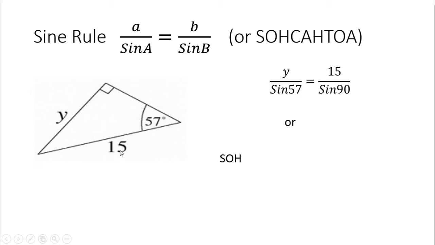In this case it would be SOH. We've got the hypotenuse side which is across from the 90 degrees, and we've got the opposite side is the one we're looking for, given the angle 57 degrees. So if you want to use SOHCAHTOA, if you're more familiar with that one, that might be easier for you. Make sure you know how to set that up. We're looking for the opposite, we cover the opposite, we're left with the sine and the hypotenuse, and what do we do to them? We multiply them.